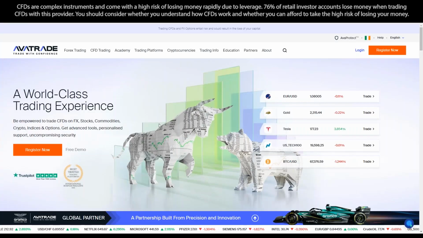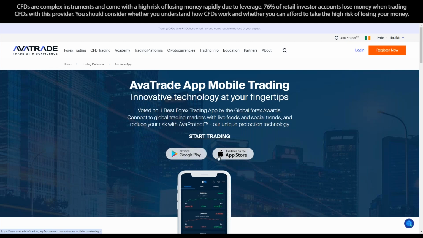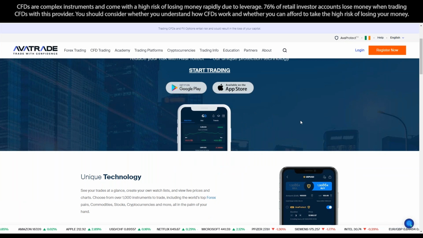Now, real quick from our main website, in order to get into our WebTrader, which allows you to trade on your MT4 and MT5 accounts, you just log in here in the upper right corner on our main website. You also could trade on both account types from our mobile app, which is found in the major app stores, and also here on our website. There are links to the major app stores to have all of the same functionalities that we're about to use in our WebTrader, but they're available on our app as well.